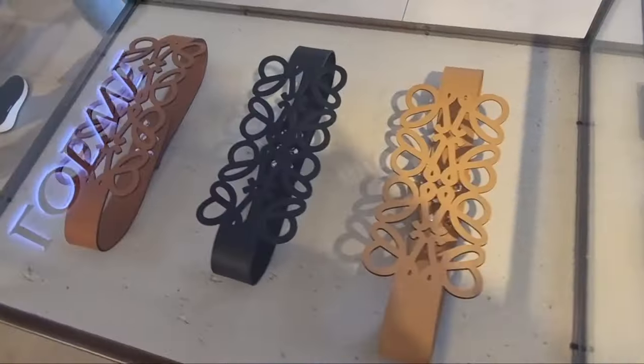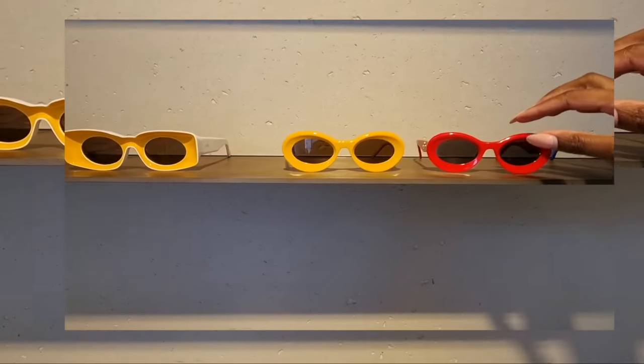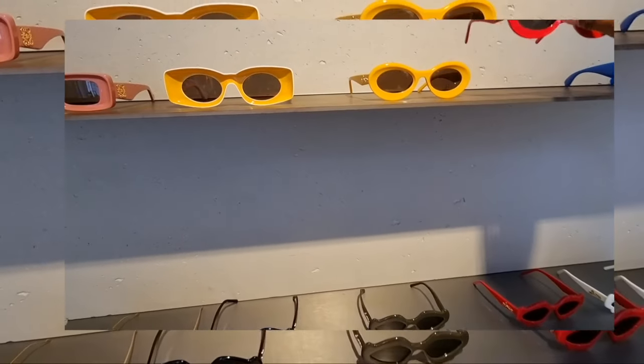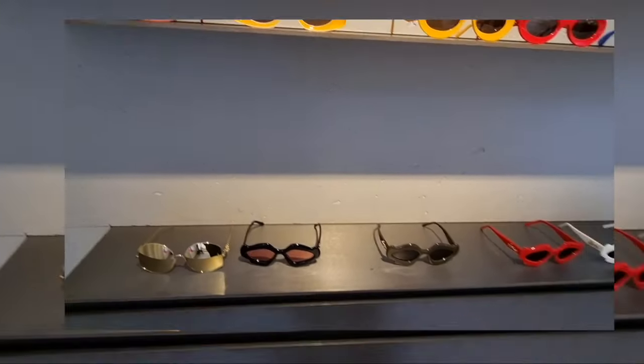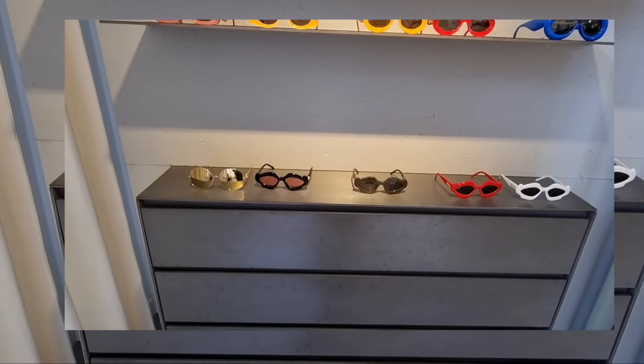I quite liked this puffy style bag — I wasn't sure about the color, but they also have loads of other puffy styles that give Lulu vibes. All very cute and with quite reasonable discounts. Still expensive, especially those with gold chains, but very reasonable discounts. They also had a display with an additional 30% off, covering gloves and some of these more tote-style nylon bags.